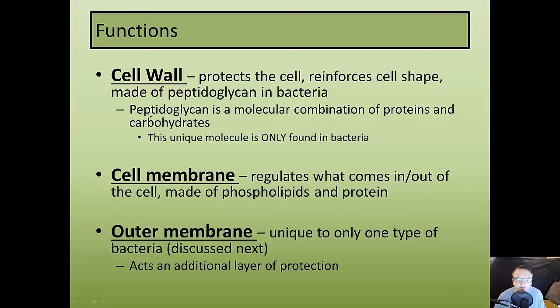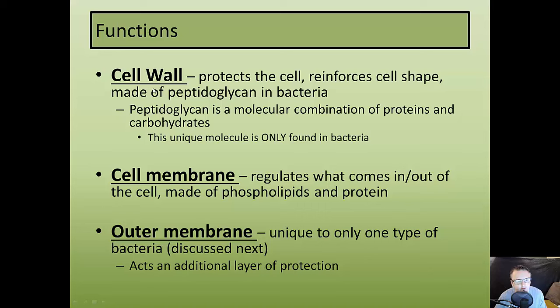That's relevant when it comes to certain types of antibiotics. Penicillin, for example, works on bacteria when it does work because it targets peptidoglycan. And what I mean is that there's a lot of resistance to penicillin, but the way it works when it's able to is that it targets the peptidoglycan cell wall. That's its target in the cell, and that gives it a specificity to only killing bacteria, because that molecule is only found in bacterial cells.